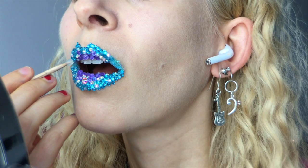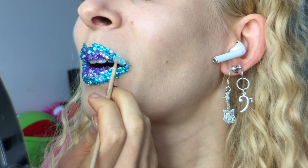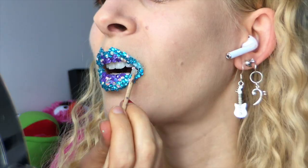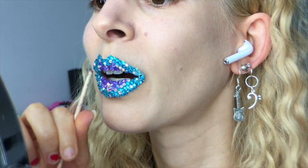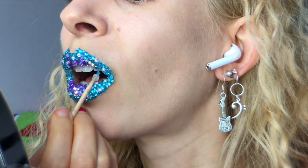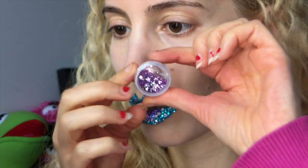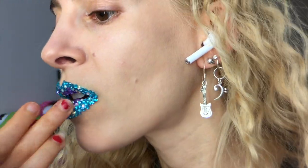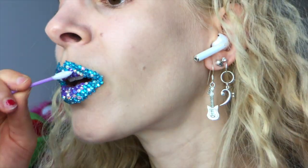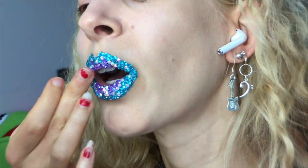If you don't like where anything is, you can just grab a pair of tweezers and pluck that stone right off. Then just make sure you fix up the underlayer with some more glitter before you slap the rhinestones back on top. I added an avalanche of extra purple glitz over the central purple diamonds. It's easy to just spill on some more Prosade on top of the gems and tap on glitter over the top. This adds a few more points of light colour on the centre, because I was worried that was looking a little too dark — and this is inspired by a Disney movie, after all.